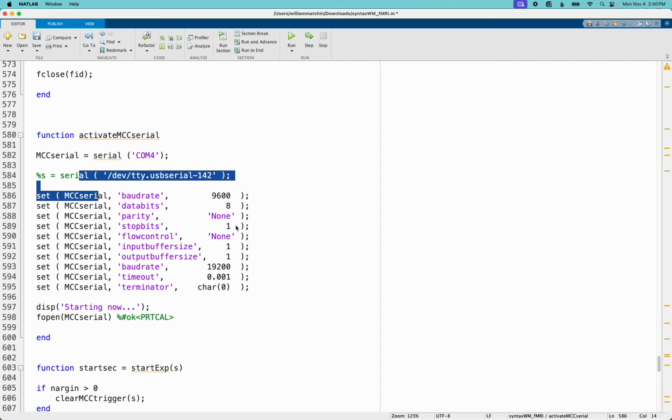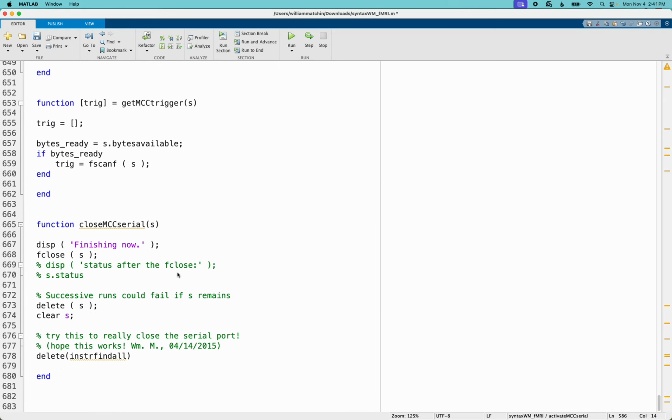But if you're doing an event-related design, especially with a lot of visual stimuli or auditory stimuli, which have very precise timing, that could screw everything up. So if I was doing an event-related design, I absolutely would make sure to get the information from the scanner to know that I'm presenting stimuli in synchrony with the scanner.